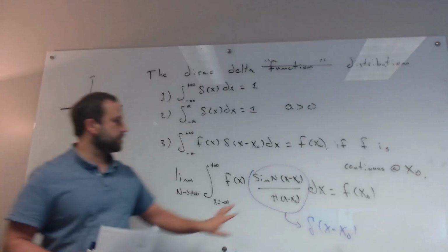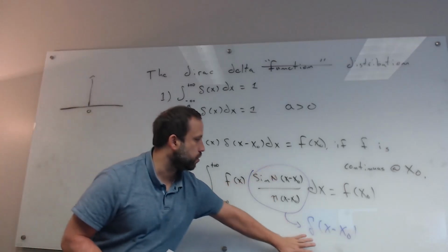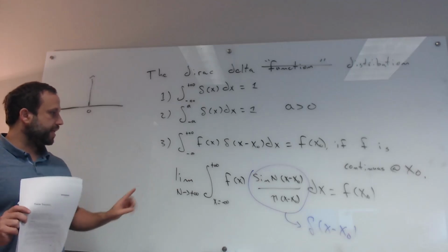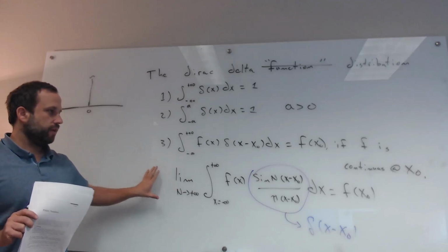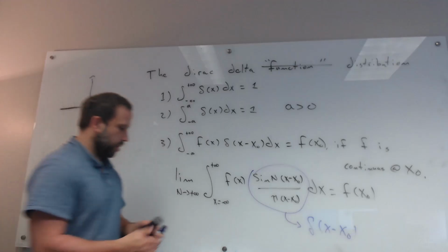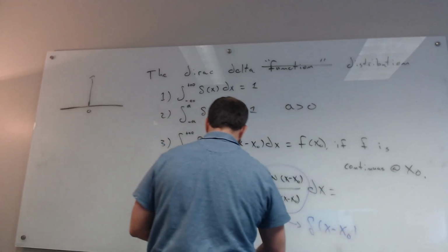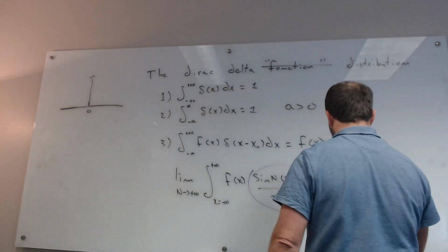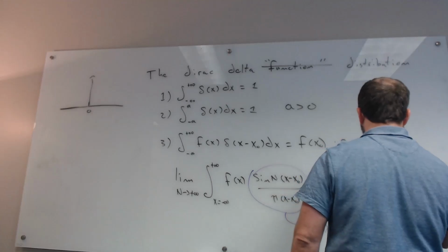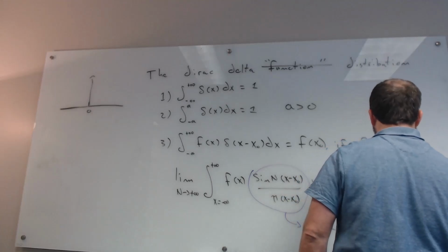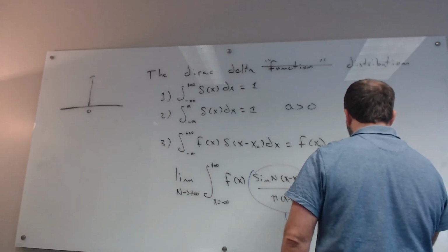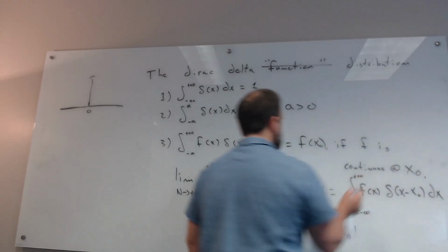When we say that the limit of these sine functions is equal to the Dirac delta function, what we mean is that this limit on the outside of the integral, in other words, these two things are equal to each other. This is equal to the integral of f of x, I'll step out of the way in just a second, delta of x minus x naught dx, and here we're going from x equals minus infinity to positive infinity.